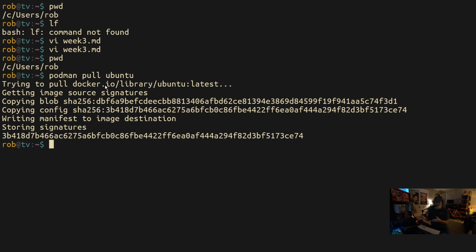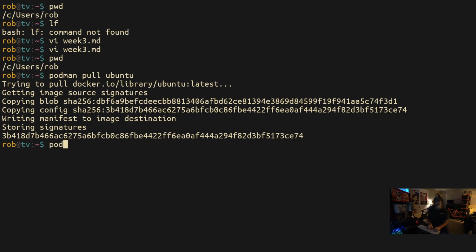Somebody asked me earlier if the podman commands were identical to the Docker commands, and the answer is mostly yes. Anywhere you see Podman, if you've installed Docker Desktop instead of Podman Desktop, you can usually use docker pull. Another reason to know that is because a lot of times the documentation, for example on GitHub, will document it using the Docker command and not the Podman command. In every case that I've encountered so far, you can replace Docker with Podman and be fine. All right, so the next thing: we've got Ubuntu, right?